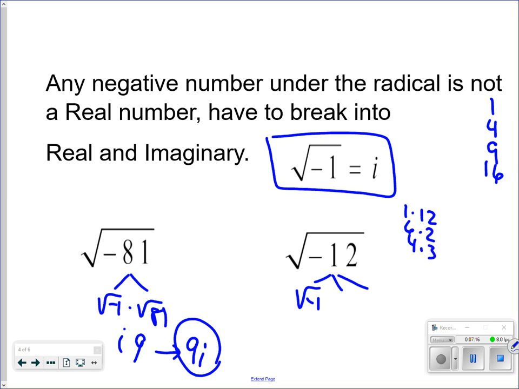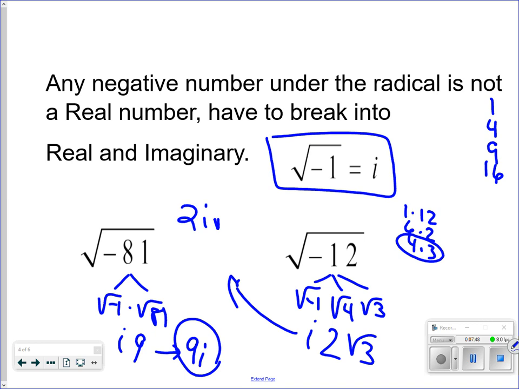What is the set that we have to use that comes on our list? Yeah, right. We have to use this one, 4 and 3. Square root 4, square root 3. So now I have 3 pieces. I can actually answer 2 of them. The square root of negative 1, i. Square root of 4, 4 comes from 2. And I have to drop down the square root of 3. So do you think this one's written forwards or backwards? Does it look funny to you? i, 2 root 3? It looks funny to me. 2i root 3. We'll do that. 2i root 3.